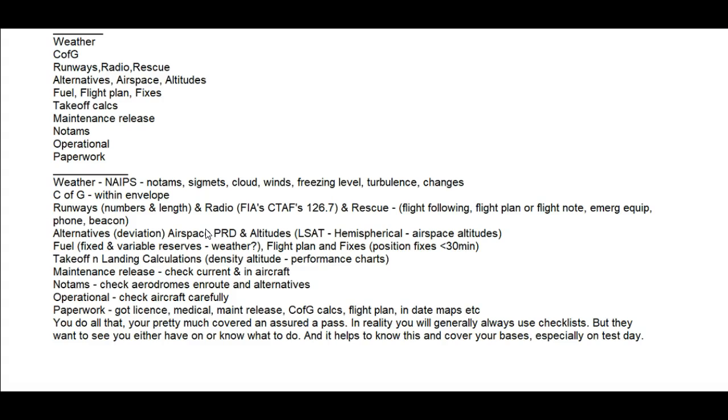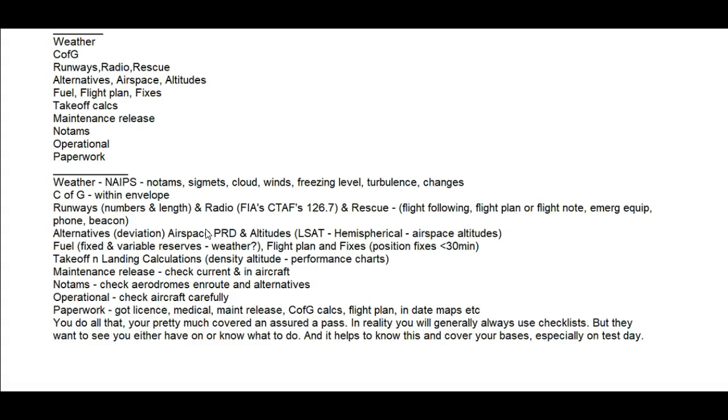So you don't want to go, say, thinking, I can't really fly at, say, 3,500 here, I'll just go up to 4,000 because I don't want to go all the way up to 5,500. The problem with 4,000 is there's going to be IFR traffic at that height. So you do need to be aware of that.